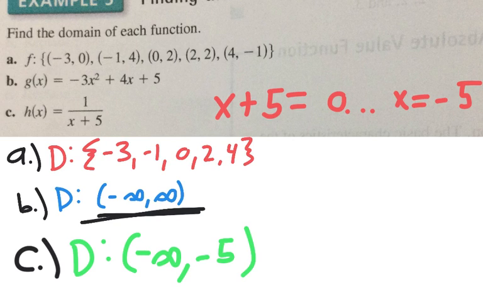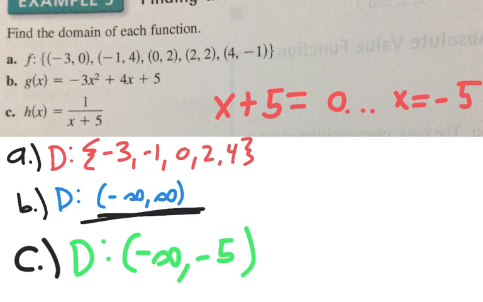We'll look at an example in a second where we use a brace versus a parenthesis. If you see a parenthesis on a number, that means you can't use that number. You can use everything up until that number, but not that number. Infinities always have parentheses because infinities aren't numbers. You can't pick a number because it's a concept. It means it's forever away in this direction. Numbers can have parentheses or brackets.